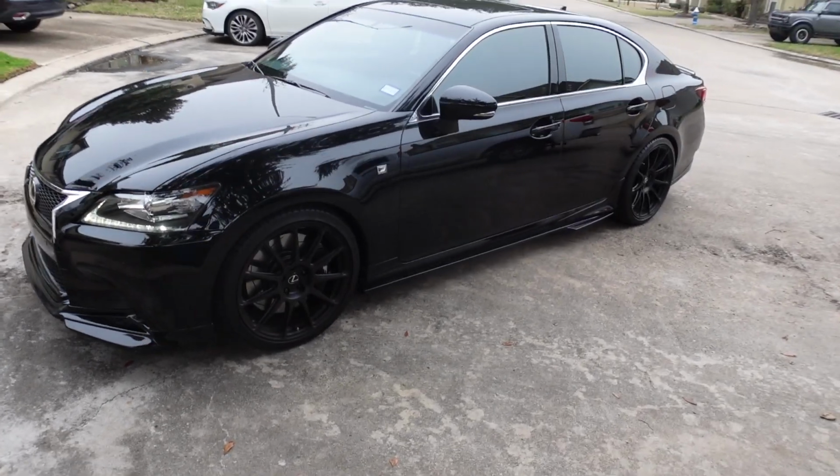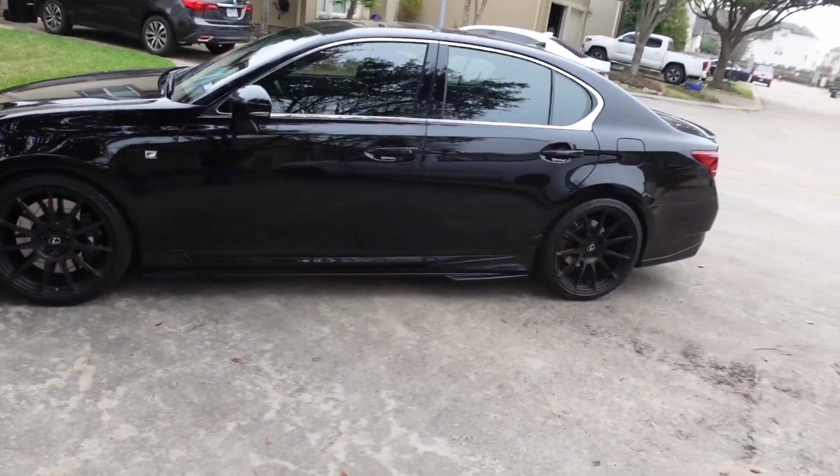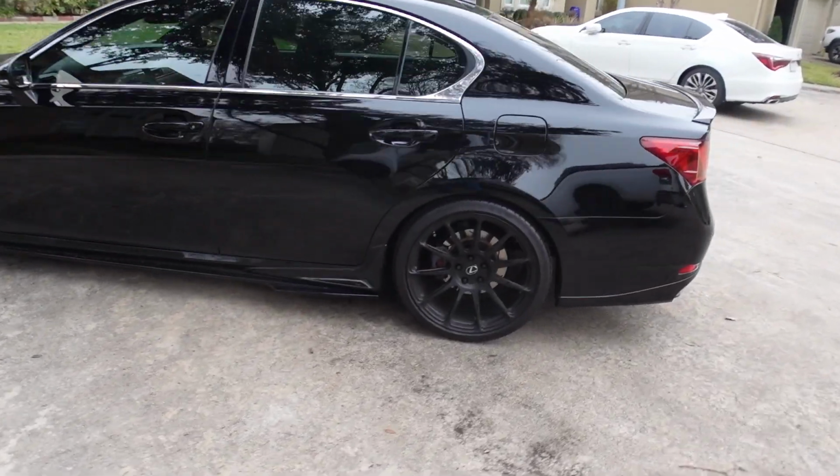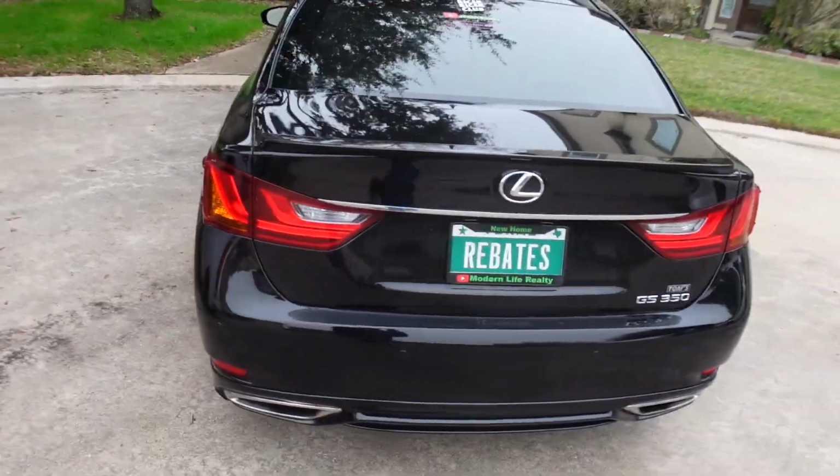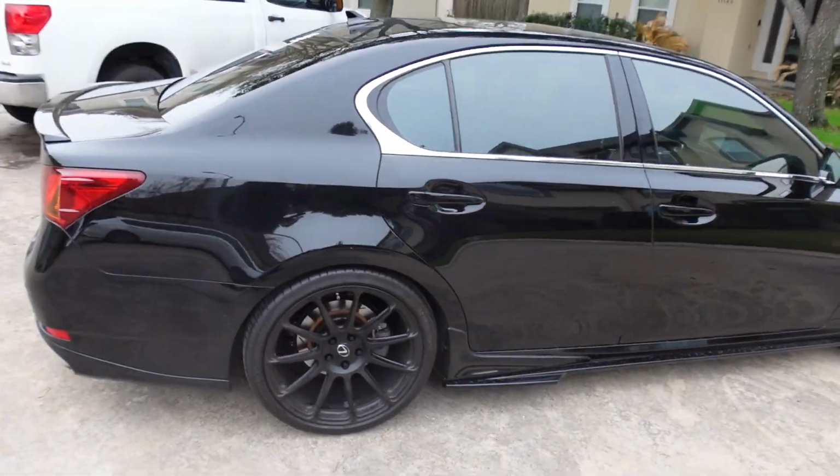Test drive! Alright guys, well I just finished the test drive. It was pretty fun. First thing I noticed was that when you were turning the car, it definitely felt a lot more precise. Definitely the rear end wasn't feeling that loose. It was turning together, I guess, as one piece. That's kind of what it felt like.